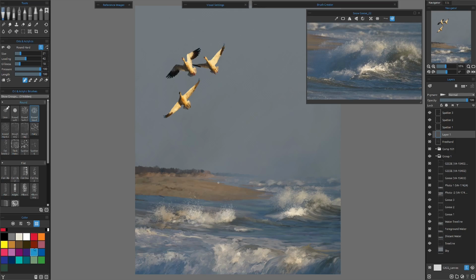What I'm going to do is I have red here and I have a round hard. Now just say for example this line right here is going right across the surface of the water and the beach. And then this line here, I'd say about right in here, going up this way, is going to be how high the mist is going to go. So what we need to do is if we go way out here and extend it out as far as we can see, then this is one depth of the painting, this is another one, this is another one, this is another one.